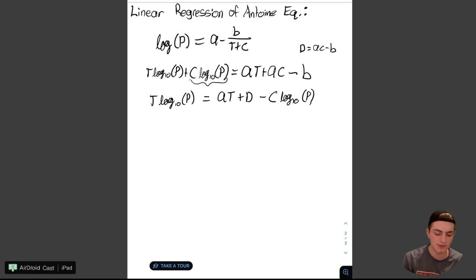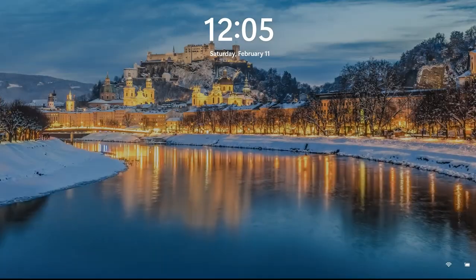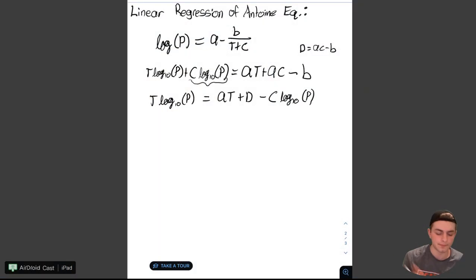To do this, we must first construct a design matrix, X. So I'll call this design matrix X. And it's going to be a 3-column matrix multiplied by the rows, which will be the number of temperature values we're given. We'll call that N, and that won't particularly matter to our equation here, because we want to be able to do this for any amount of temperatures and pressures given.